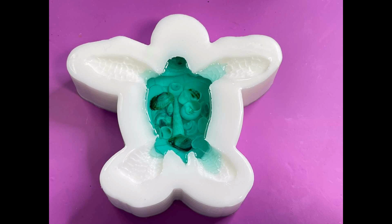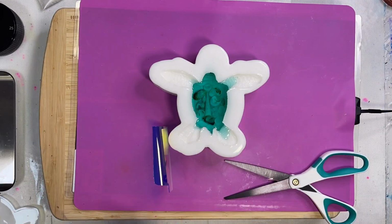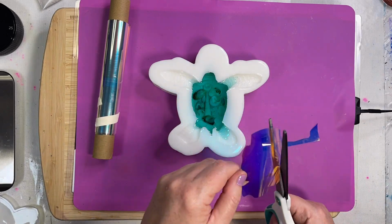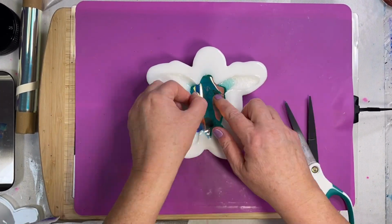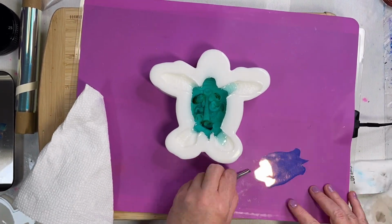After doing this, I let the resin cure, and now I'm going to kind of mark out where that turtle is and create a little template. I'm using a Sharpie and I'm just cutting that mold around. And then don't forget to wipe off your Sharpie marks with some alcohol so it doesn't bleed when you put the next layer of resin on.